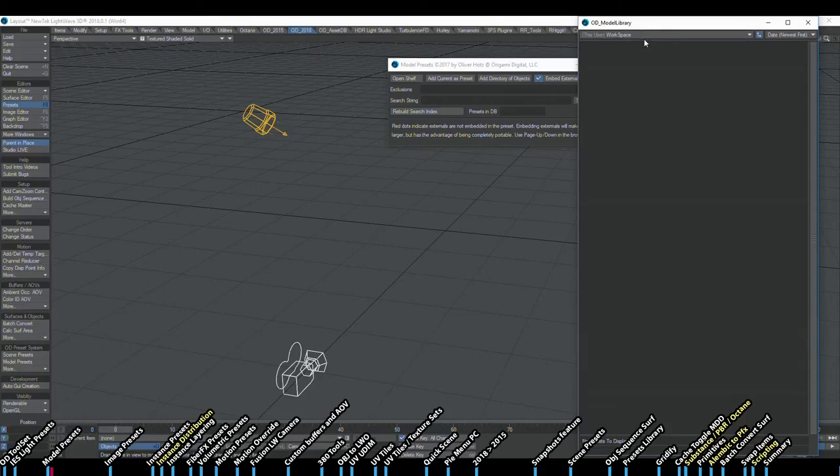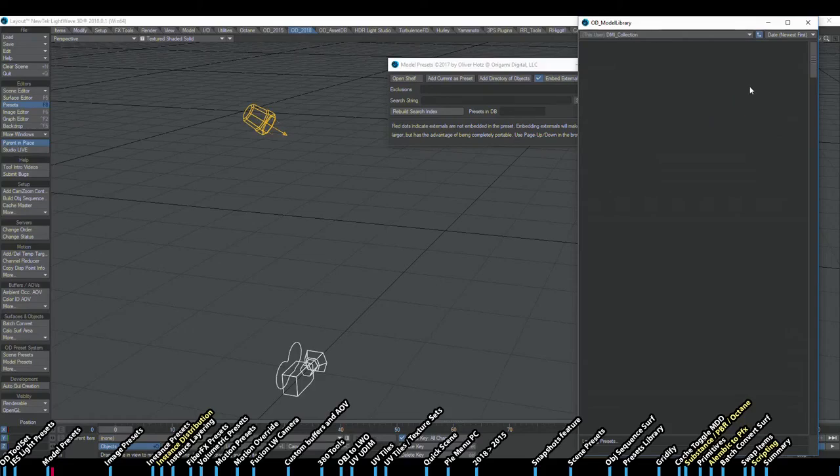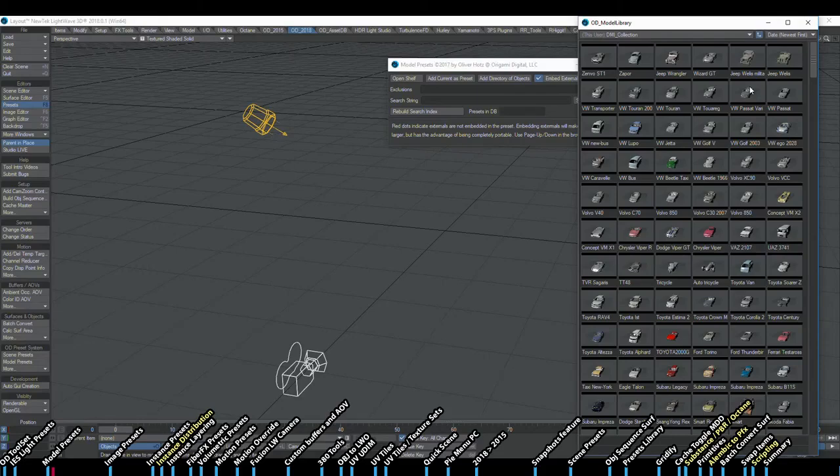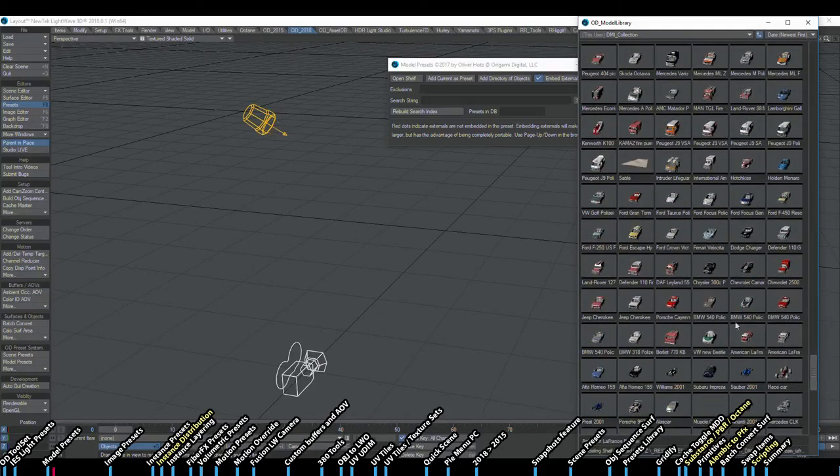Whereas now, what you can do is go in here and let me just pick something. Probably a lot of people have heard of the DMI car collection. I don't know how or who initially did it, but it's just a huge amount of vehicles of all kinds of different things. Once you add them to the library, you can do so by either loading an object in here and adding it one by one, or you can add an entire directory. So if you have your objects stored in some location, you just click Add Directory, select the directory, and it will make all these thumbnails for you.